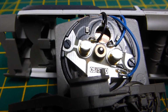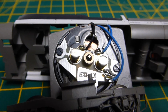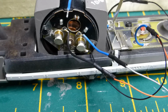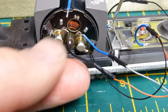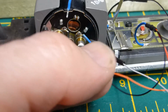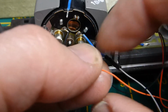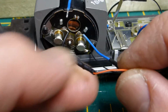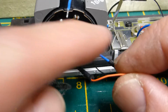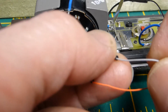First thing I'm going to do is desolder these three wires here. I'm going to try to keep this as simple as possible. The wire that connects to the left hand side of the motor, I've just left that on, cut it and joined the orange wire from the interface. Orange wire, left hand motor wire. Right hand motor wire, again I've just cut the wire and added the grey wire.